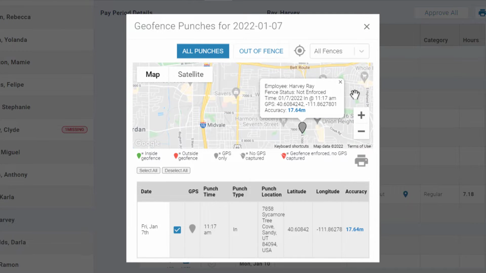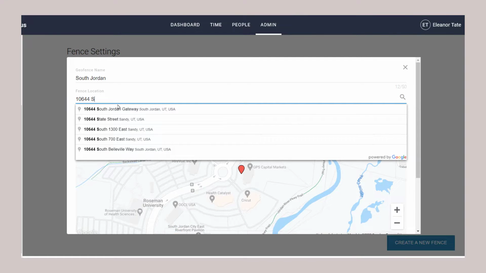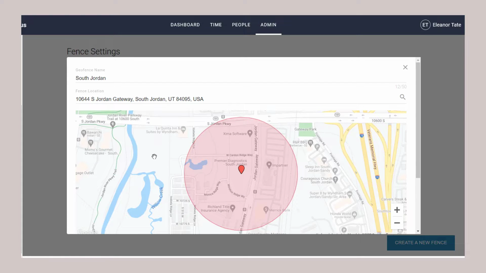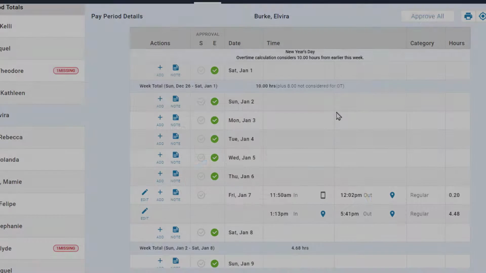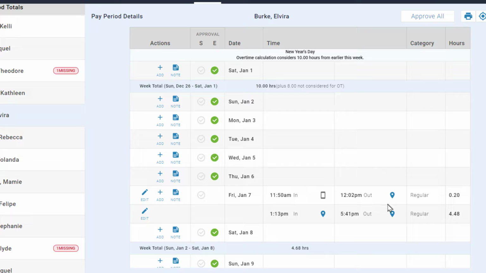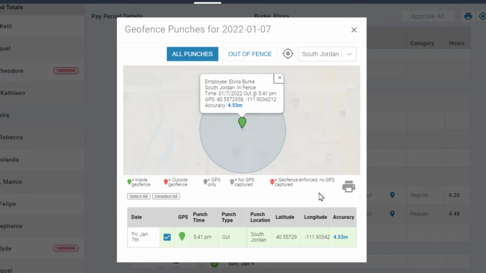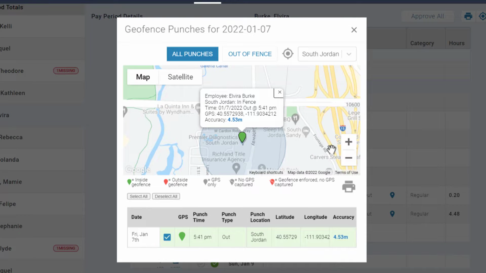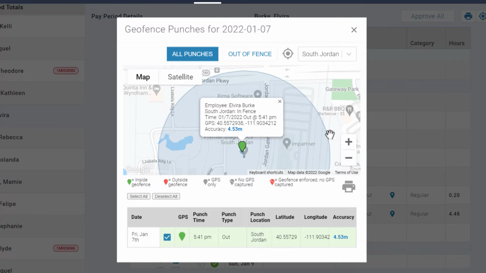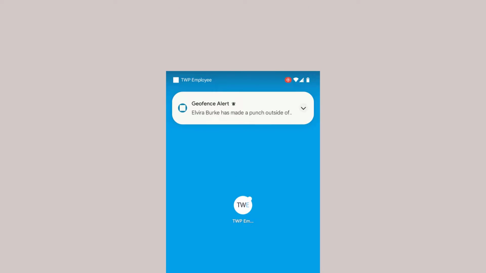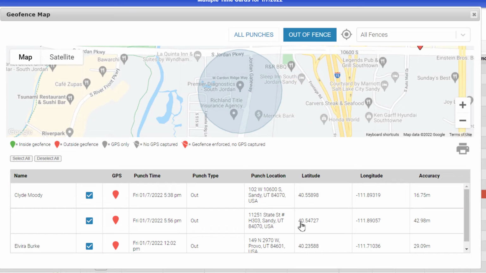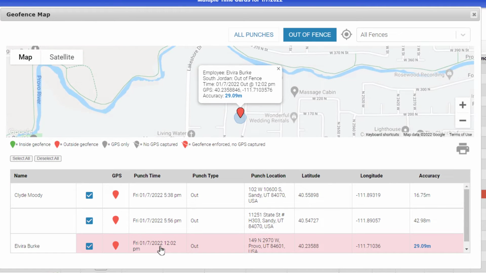Furthermore, remote employees can be associated with geofences, making it easier to identify when they may have punched the clock outside of their assigned location. The location data is preserved on the time card for the manager to view. But if a manager wants faster awareness that an employee is not where they are supposed to be, they can get notifications through the mobile app, keeping them aware of issues and managing by exception.